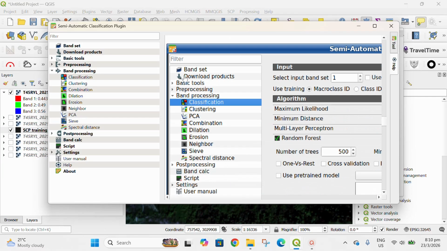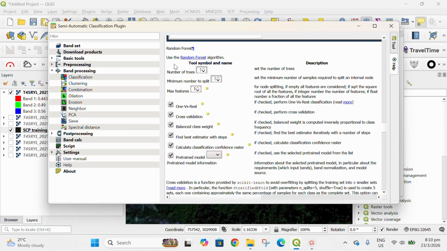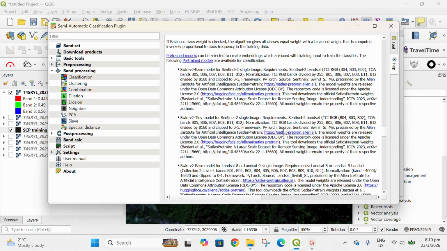So see here, random forest, use the random forest algorithm. So if checked, perform cross validation. So one versus rest for node splitting, if empty, all features are considered. If check perform one versus rest classification. Okay, if you want to read more, you click here and then read more about this particular option given out there.